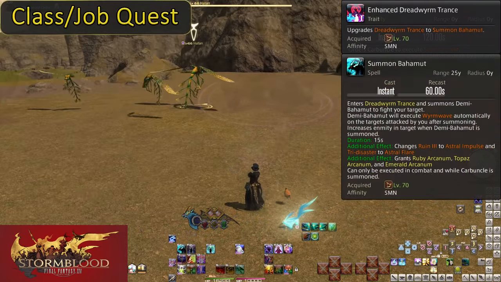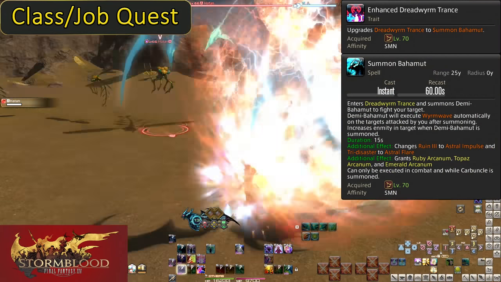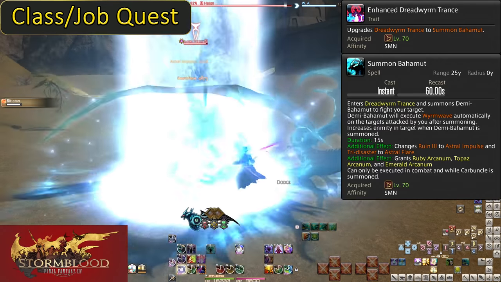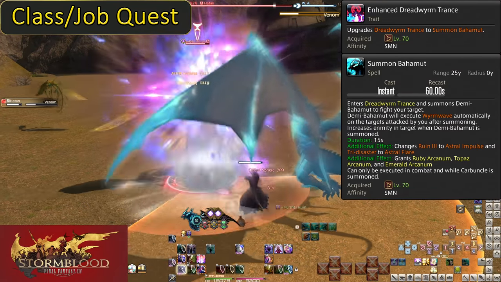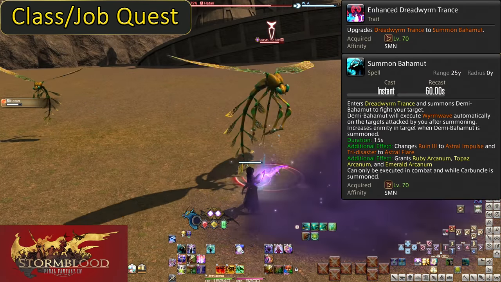Level 70, Enhanced Dreadworm Trance. We're already getting rid of Dreadworm Trance for Summon Bahamut. As a base, it is just Dreadworm Trance, but additionally, Carbuncle becomes Demi-Bahamut. Any attack after summoning Bahamut will lead him to use his own auto attack, finally.